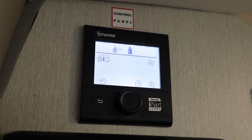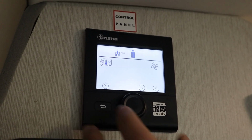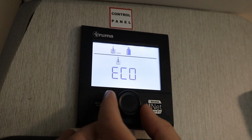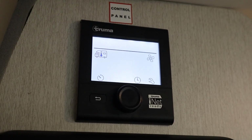It'll take about 15 minutes, and you only want to leave it on if you want to use that hot water. Once you're done, you're going to press it again, turn it counterclockwise, twice, back to off, press it, and now your hot water heater is off.